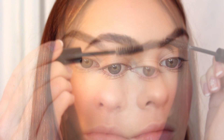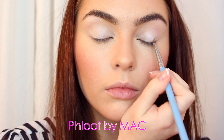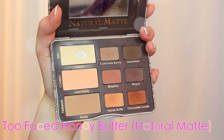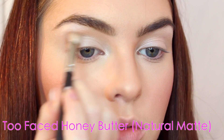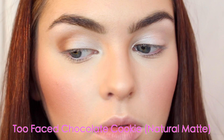Make sure to prime your lids so your shadows last all day. I use the Urban Decay Primer Potion in Eden. To brighten up the lid as well as the brow bone, I'm using Ploof from MAC mixed in with a matte cream shade, just so it has a little bit more of an opaque look. Right in the inner corner, I'm adding Nylon, and I dipped my brush in a little bit of MAC's Fix Plus so it's a little more intense. We're going to move into the crease — I love to do my crease color just a little bit higher than my natural crease. Gigi had her makeup done like this as well. It makes the eyelid appear larger and your eyes a little more deep-set. With a slightly deeper brown, still keeping it warm, I'm applying it in a V and blending downward onto my lid to deepen up the look.